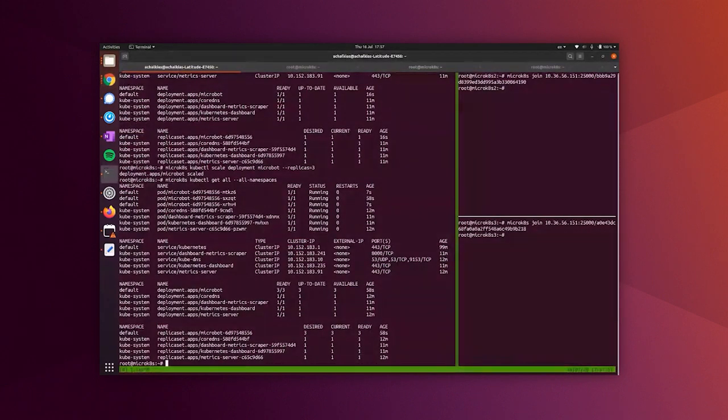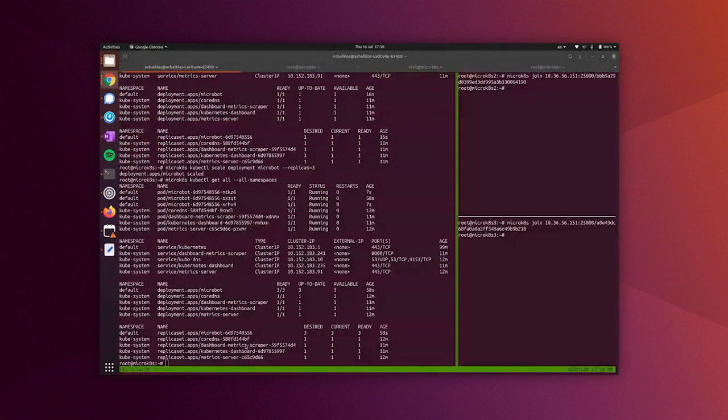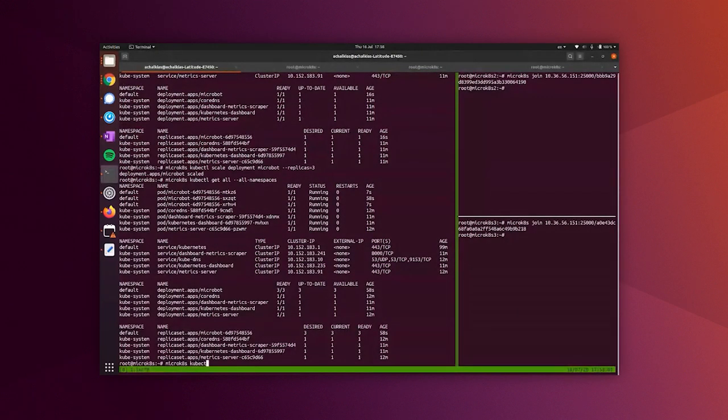So now, in order to see what I have deployed actually, I need to say MicroK8s kubectl expose deployment microbot of the type NodePort.